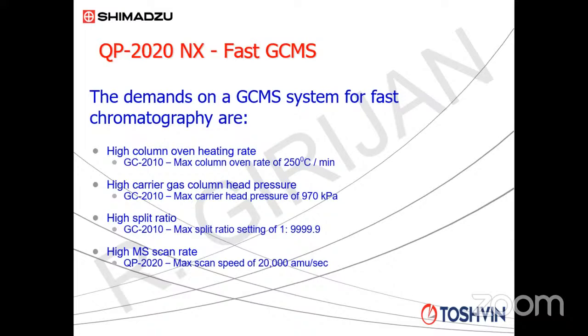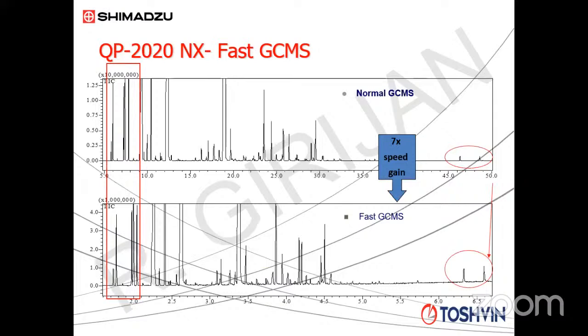Okay. So what is the utility of this fast mode of analysis? I have shown two examples. It's a perfumery sample. You can look at the two mass spec. One is the normal GCMS analysis of a perfumery compound. The same compound is analyzed under fast GCMS mode. At the top, it is the normal one. At the bottom, it is fast mode. See, if you look at the normal GCMS analysis, you understand that it has taken approximately 50 minutes to complete the run.